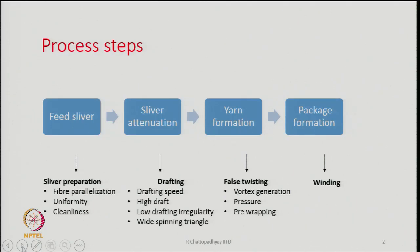In the sliver preparation, what is important is parallelization of the fibers. It is very important that the fibers should be very, very parallel with respect to each other. And we achieve parallelization on draw frames. So, how many passages to be given on draw frame, what should be the draft, these are important.